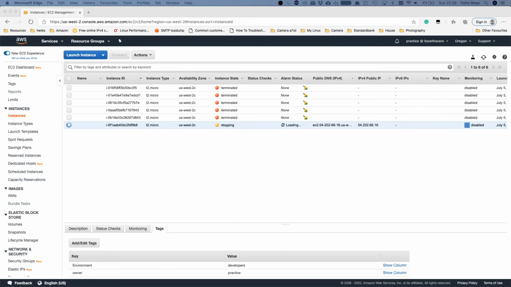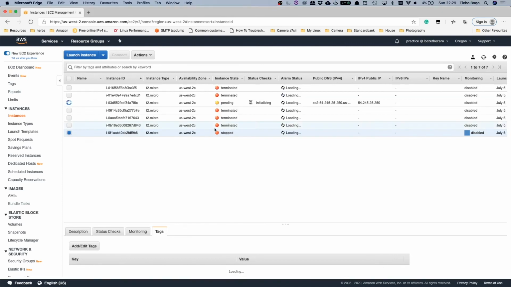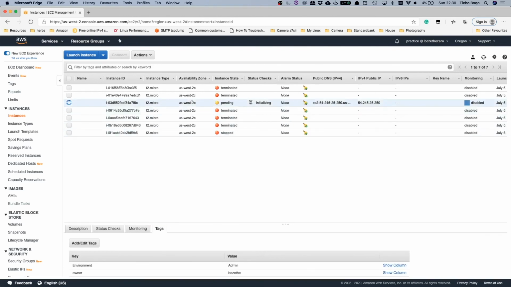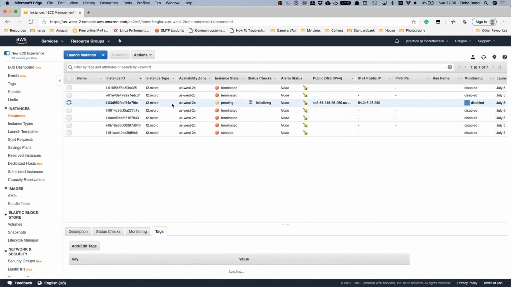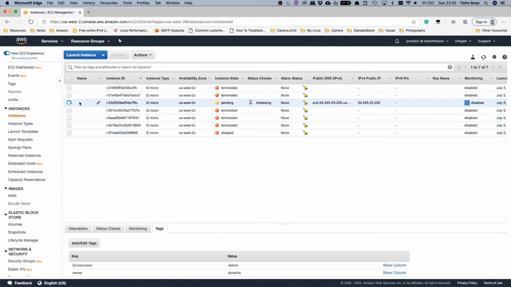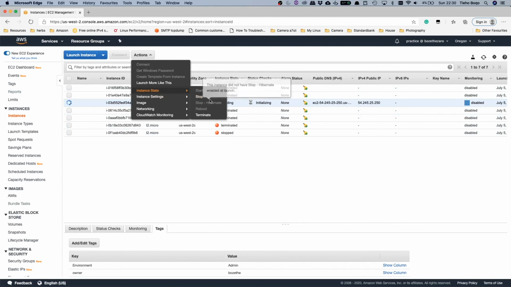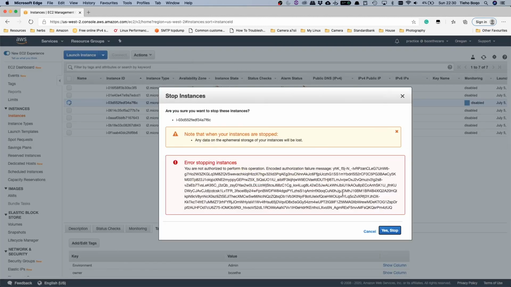Okay, if we come here and refresh, we've got this instance in the pending state, and you can see the owner is Bozeti, not practice. This one, the owner is practice. This one, the owner is Bozeti. If this user tries to do anything on this instance, he should not be able to.